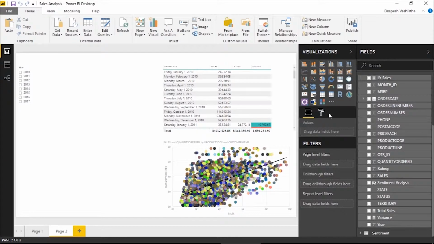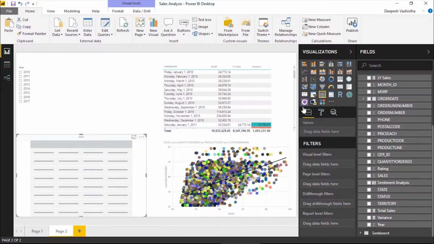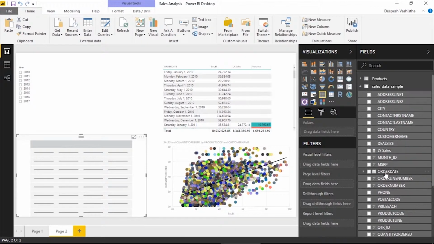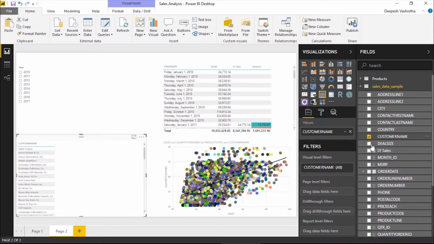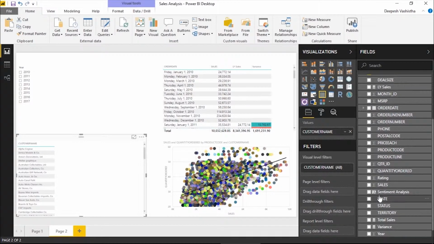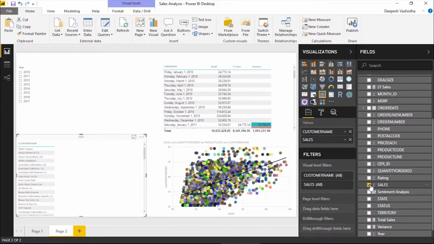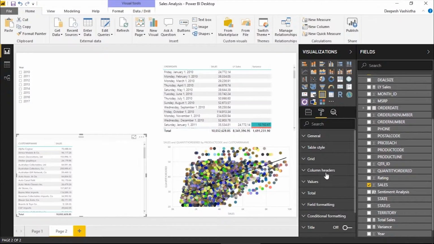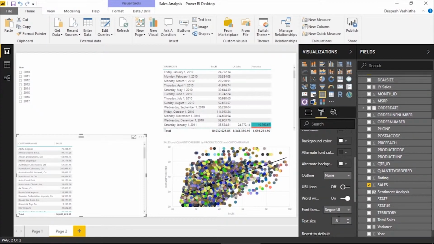Let me just quickly put this all in a table to let you understand this. I will add the customer name, the product, we have the customer name. I will add the total sales which they have associated in the business. Let me make this much more visible to you all.